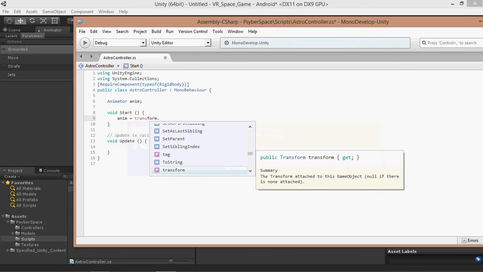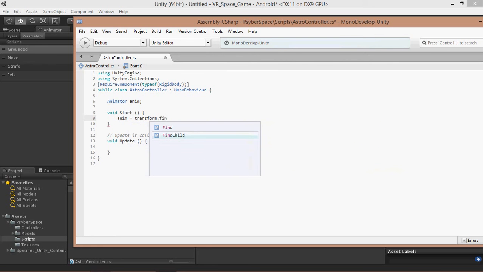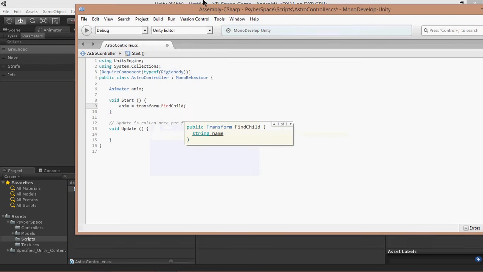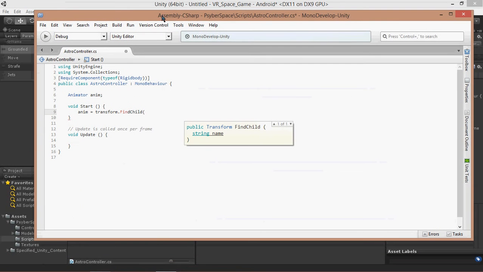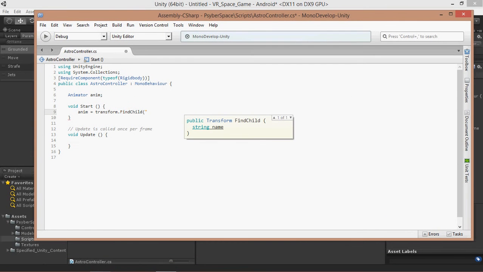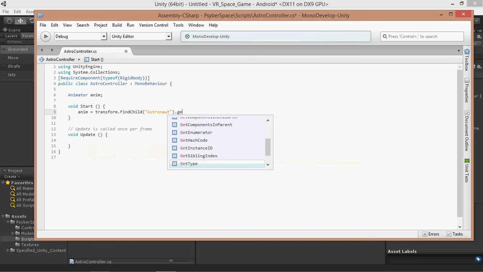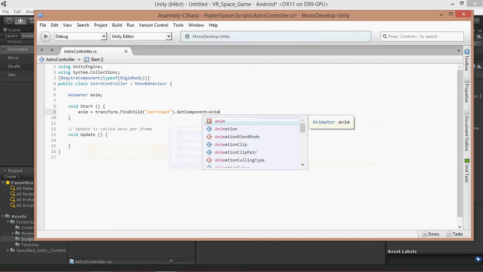So transform.Find child, and then if you don't want to use my astronaut model, you can use whatever model you want, but just make sure that this is the name of that model. Astronaut has to be spelled the same, all same letters, caps. If you have any spaces, make sure to include those. And then .GetComponent Animator. There we go.